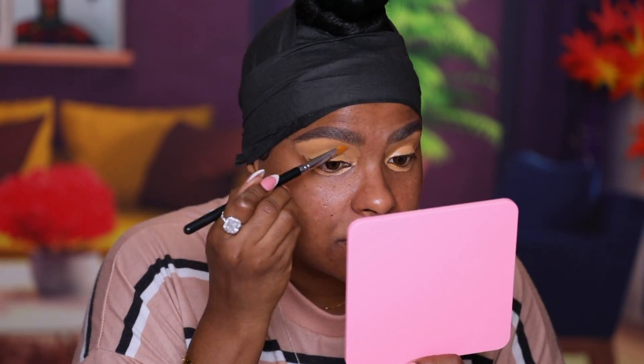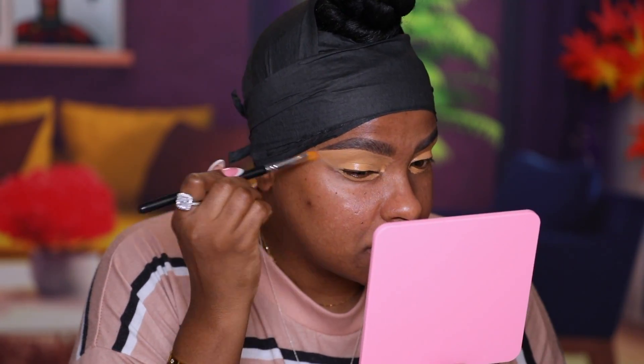We need to talk about a few things because little old me is just out here upsetting people once again. At first I thought I was not going to talk — go put the concealer on — but y'all know whenever I get to talking, the makeup gets to walking. For my palette today, I think I'm going to be using the Ruby Obsession Palette. I'm going to take this dark shade and pop that into the crease.